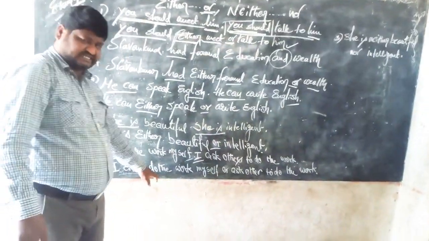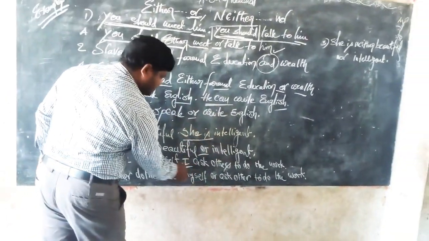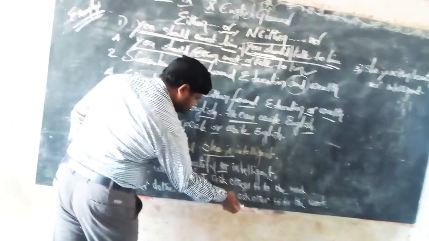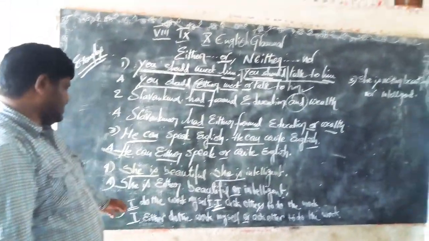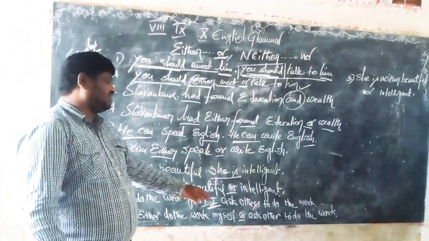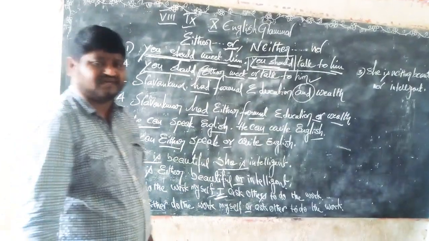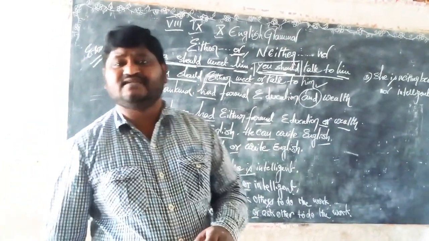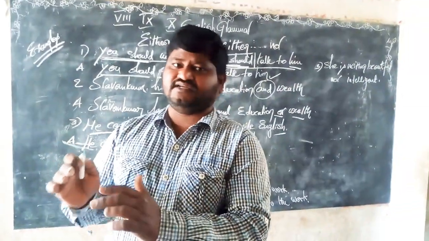This is the first sentence. After the second sentence, remove the single word "I" and mention "or" instead, as in "ask others to do the work." I either do the work myself or ask others to do the work. It was very easy to understand, friends. So what is that? Either or. We are calling these the correlative conjunctions.